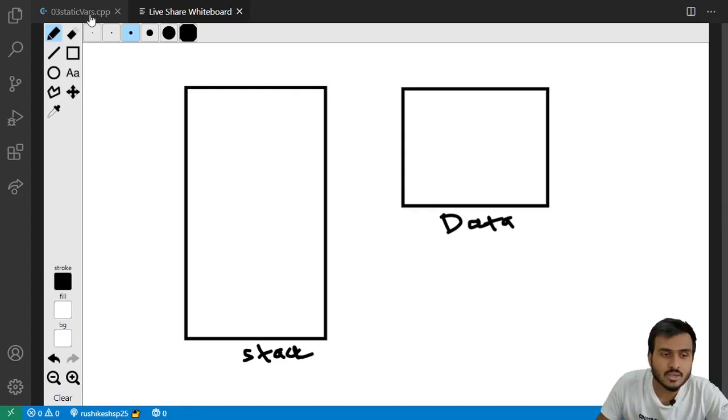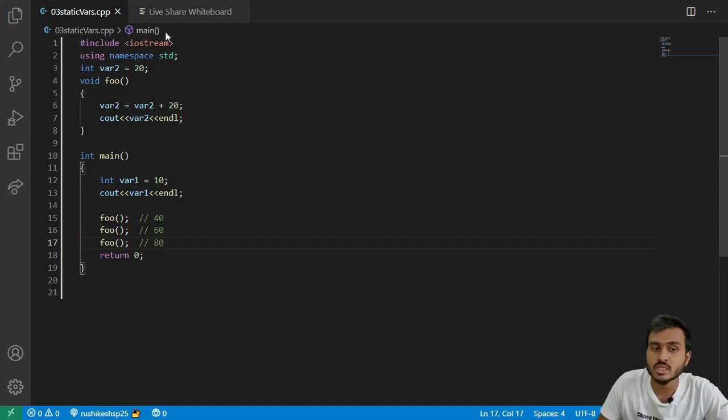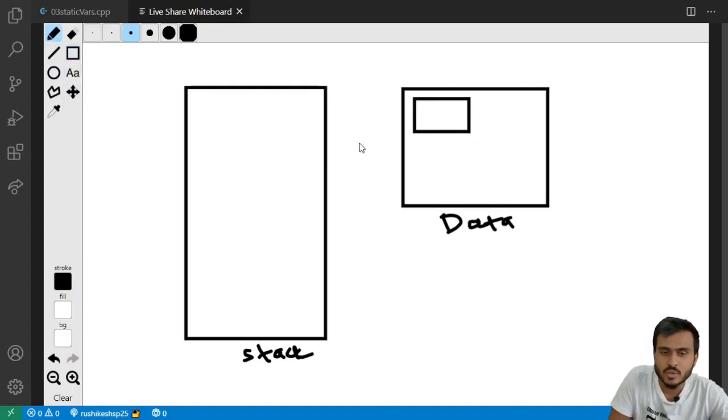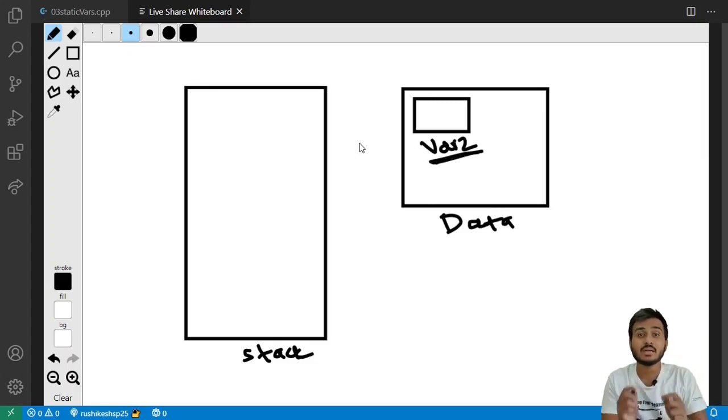Now var2 is a global variable, so it is going to get memory on data space, and that's the reason whenever we use var2, the variable actually exists on the data space and it doesn't get destroyed.